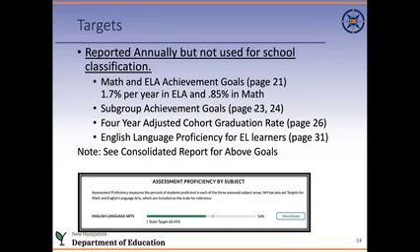This is a nice improvement from No Child Left Behind. For those of you who remember No Child Left Behind, the target for all kids, all subgroups, was 100%. In a period of a certain number of years, 100% of the kids were supposed to be proficient on the assessment. In reality, it was obvious that wasn't going to work, and that wasn't reality. Here in this plan, there are targets that are different for each subgroup, as well as the overall student population. So again, I encourage you to look at those, and as you're looking at iProfile and you see a target, if you want to understand more about what that target is and where it came from, the ESSA plan will tell you that.